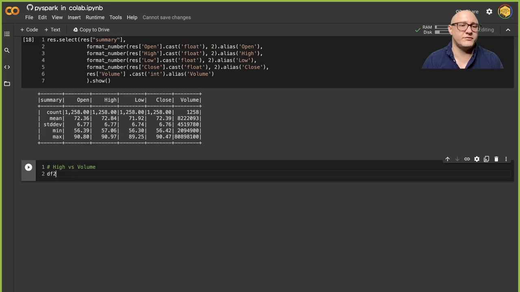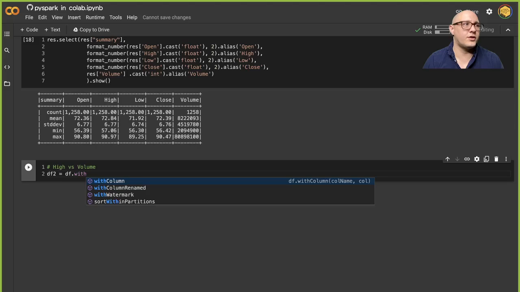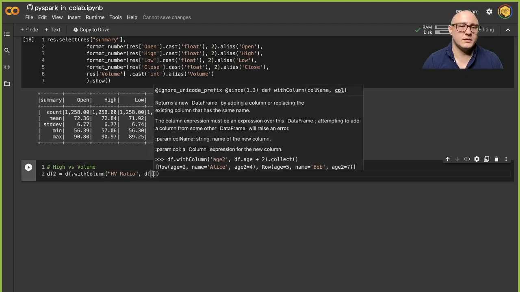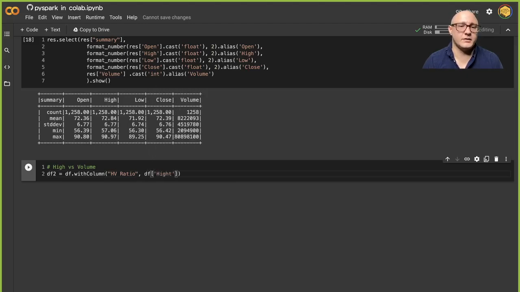So let's do df2, and here we're going to do our data frame with column, and then we're going to call this HV ratio. And we have the high, and then we want to divide that out by the volume.